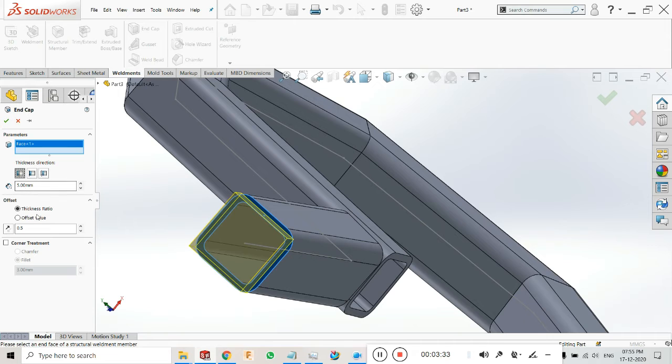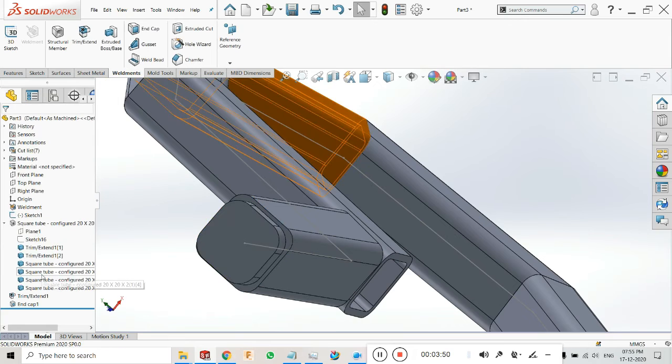I am selecting outward. There is also the corner treatment, chamfer and fillet. I am selecting the fillet with a radius of 2.